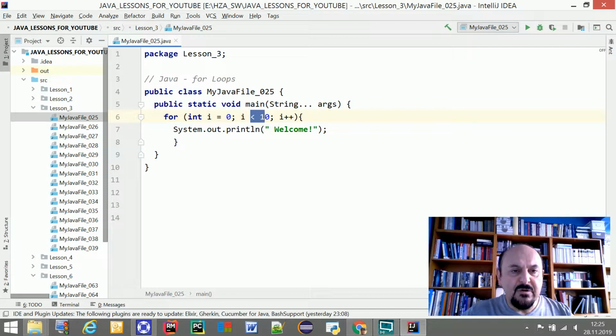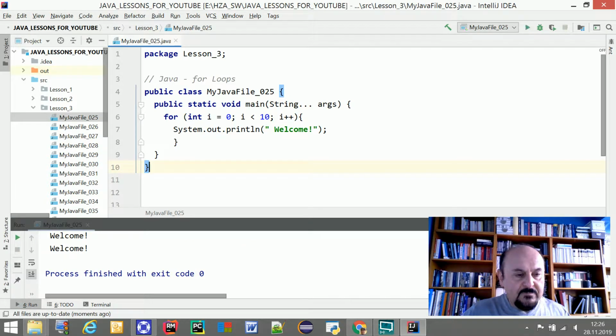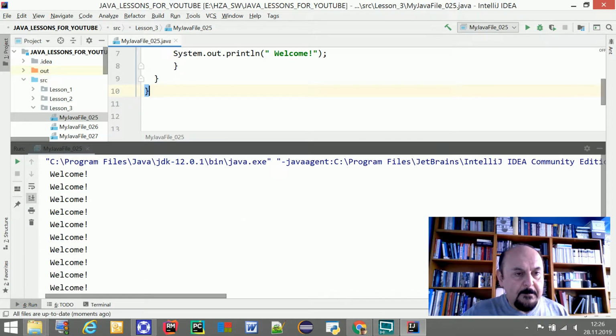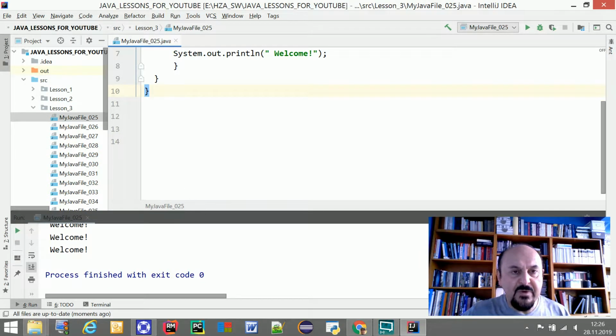met. So the other parts, you know that the file name should be the class name, as you remember, and you don't have to forget semicolons, like this, and you have to care about the curly brackets. Just look here. This is closed, open, closed. This is open, closed, and this is also open, closed. So let's run this snippet. Okay. 10 times of welcome should have been printed on the screen.